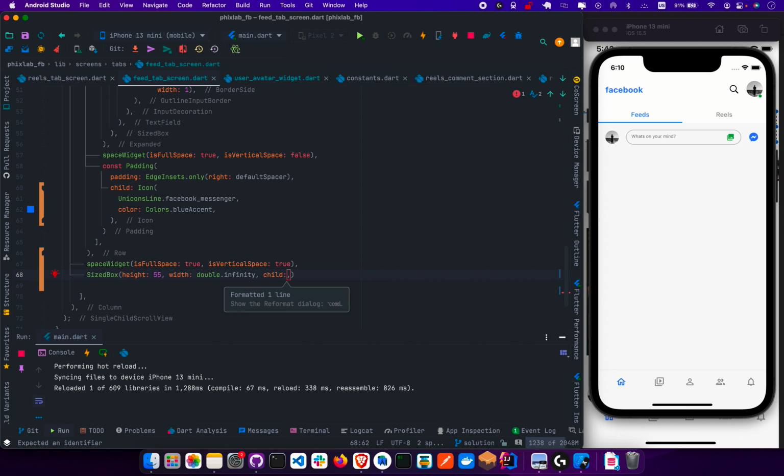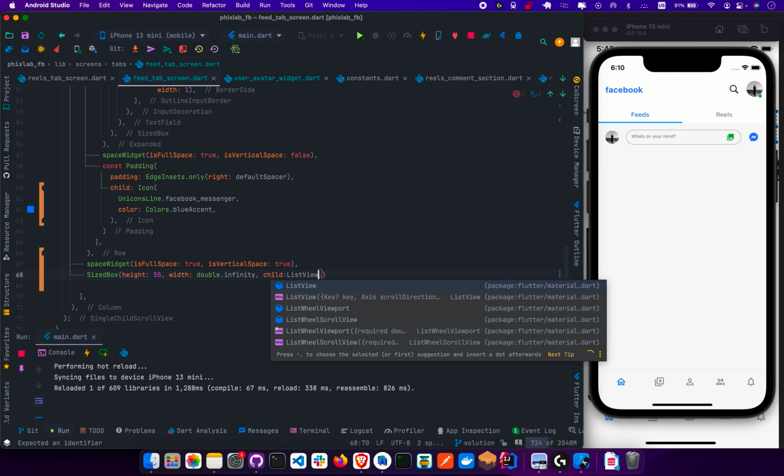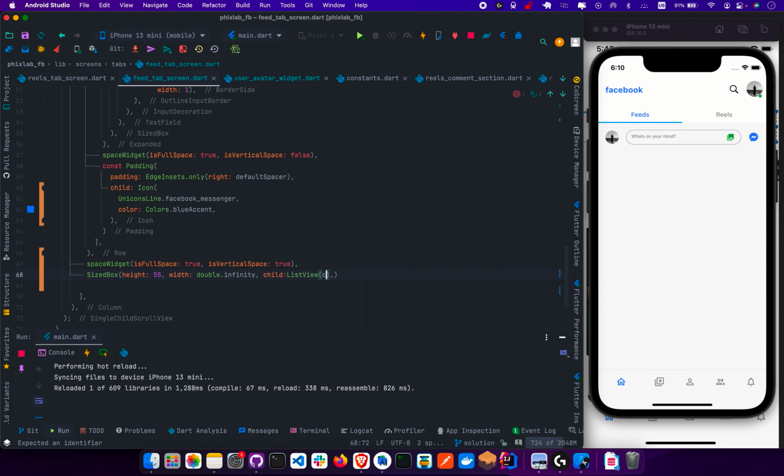So the child is going to be, let's say ListView.builder, right? We may not really need ListView.builder, just a normal regular list view. So the list view with children.